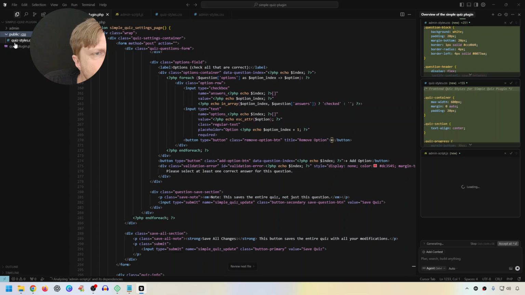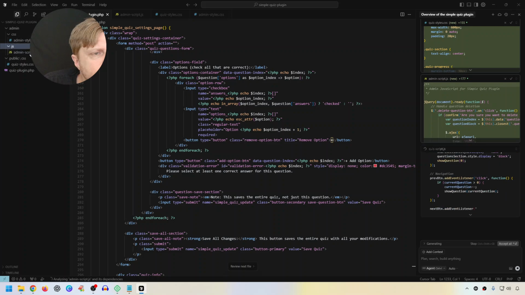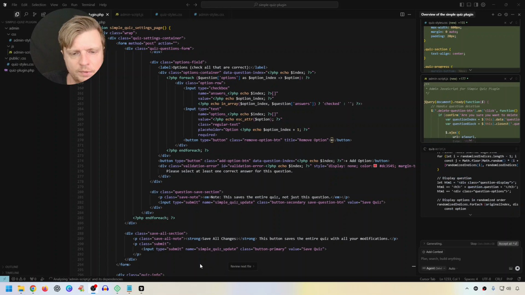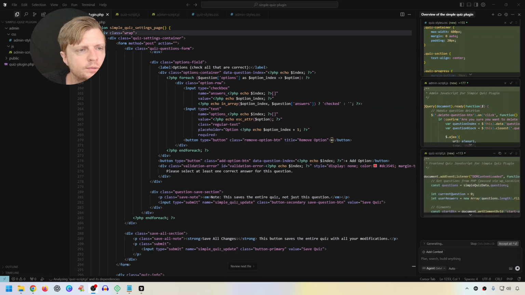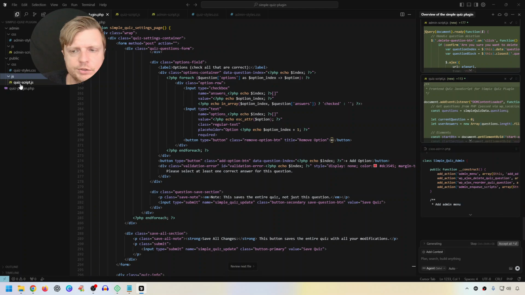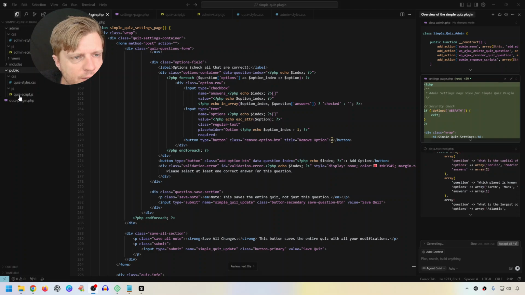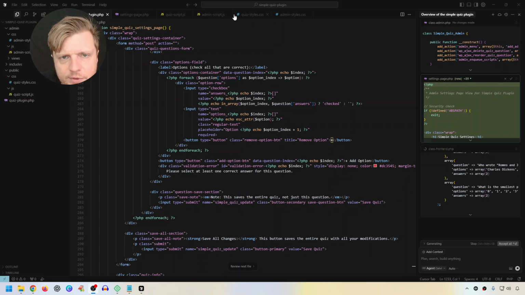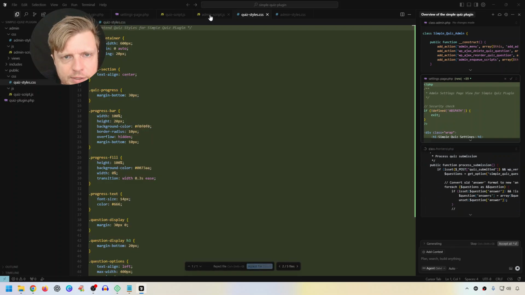So it's made public CSS, admin CSS, and JavaScript. And now I think it's building just the JavaScript. So yeah, now we have admin scripts and we have quiz scripts. And you can also see that it has added all these files here, but it's also opened the different files in the tabs on top. That way we can jump to just the CSS or just the JavaScript.